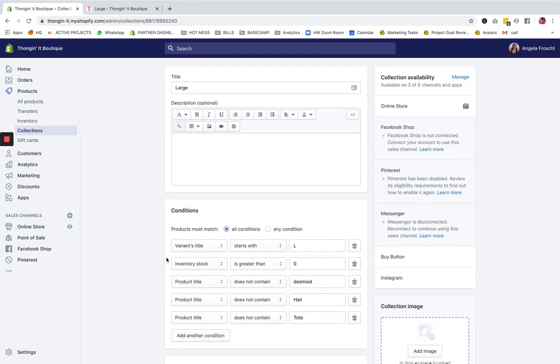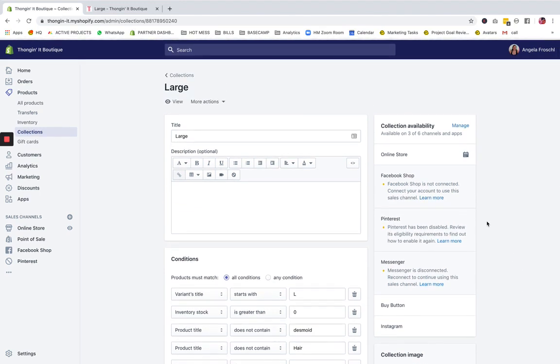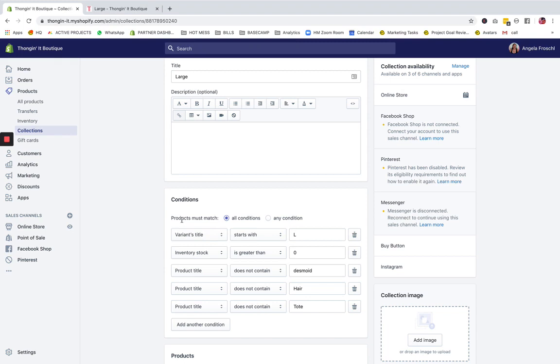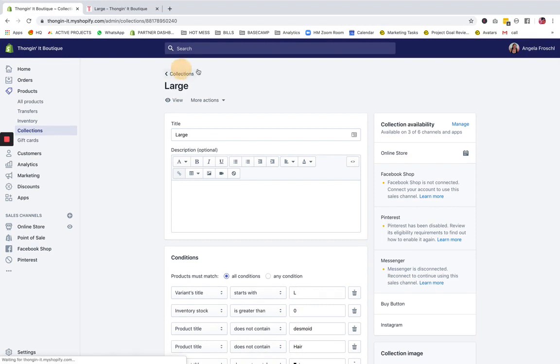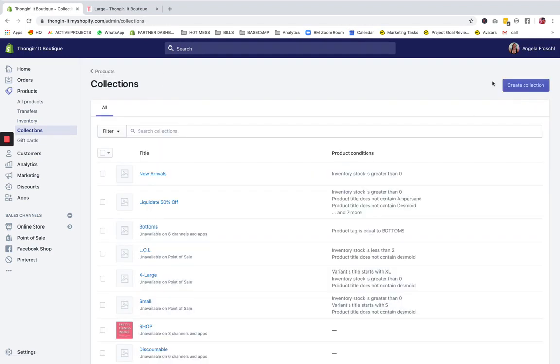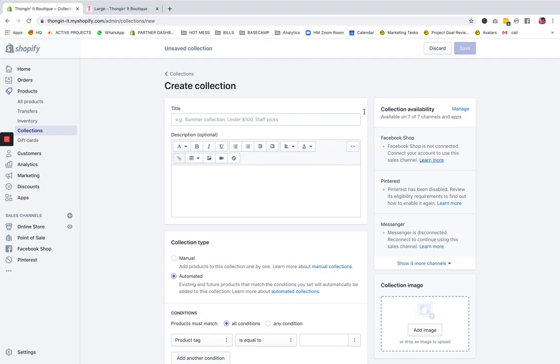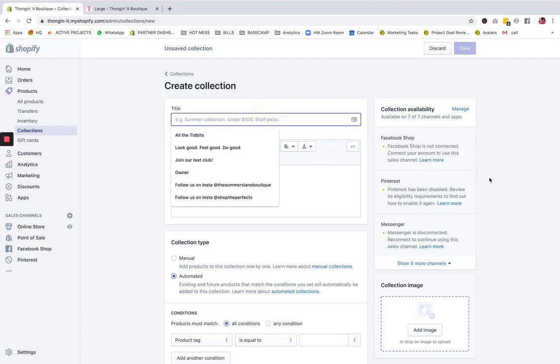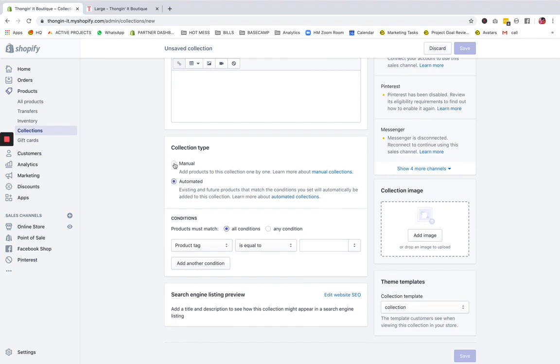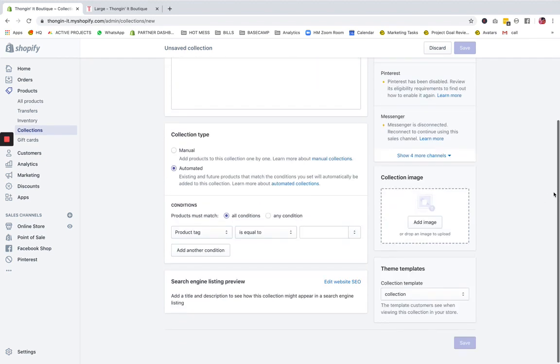The two most important rules are these first two, but I'm glad that I'm using this account as a model, because I want to explain these other ones. So when you create a collection, you can either create a manual or automated collection. Let me go back for a second, just in case you don't know these details. When you create a collection, all you really have to do is name it, and then pick whether you want it manual or automated. If your collection is already manual, you can't change it to automated later, and vice versa. So you have to start it as automated. And for these sizing collections in particular, they have to be automated because you need rules.